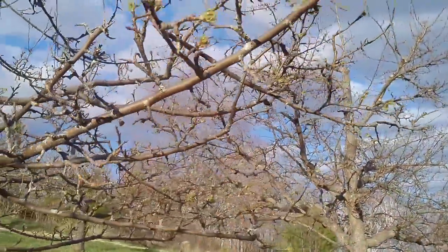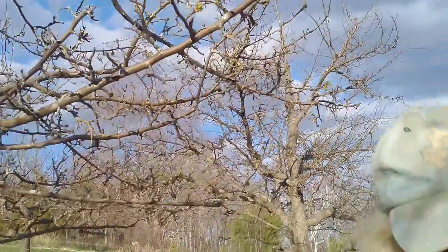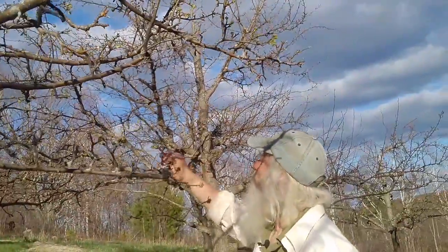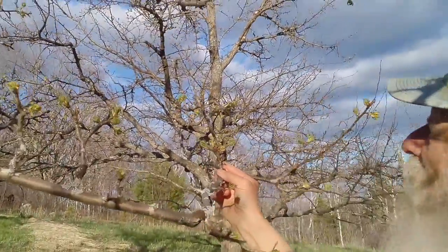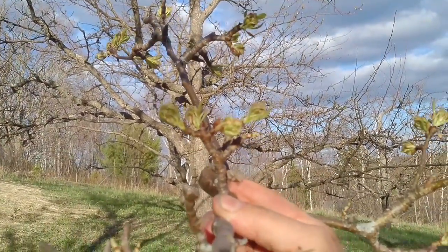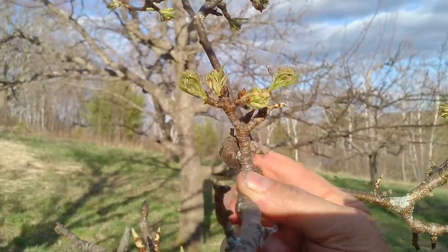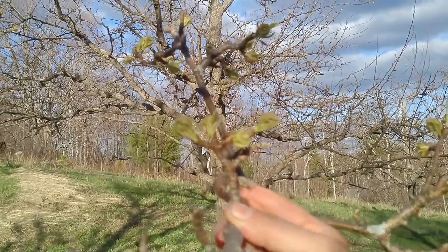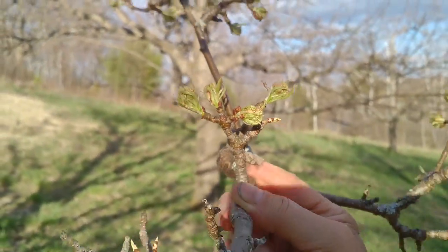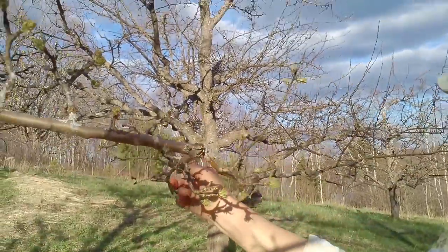And you'll notice over here, this is like a whole bunch that are going to open into flower. We'll come back at another episode and show you how they've developed. You can see there's like a fist that's closed, but they're going to open up into these white flowers that are quite beautiful and fragrant in their own way.